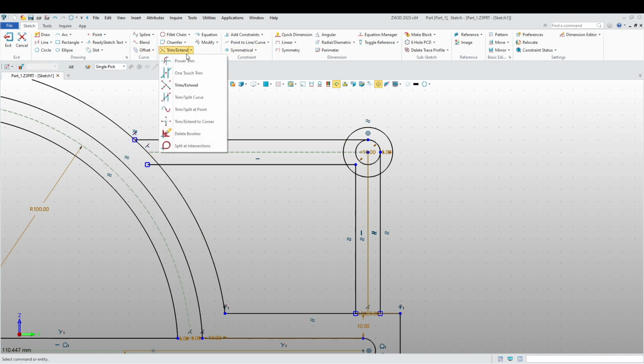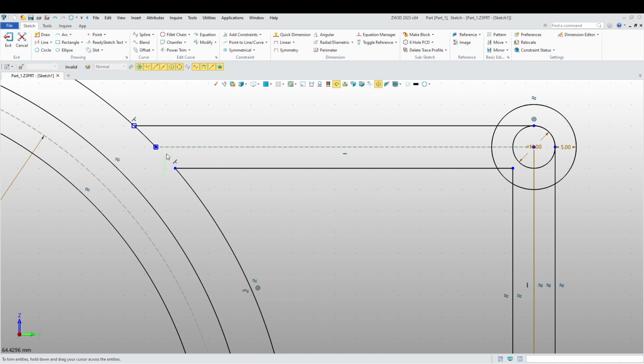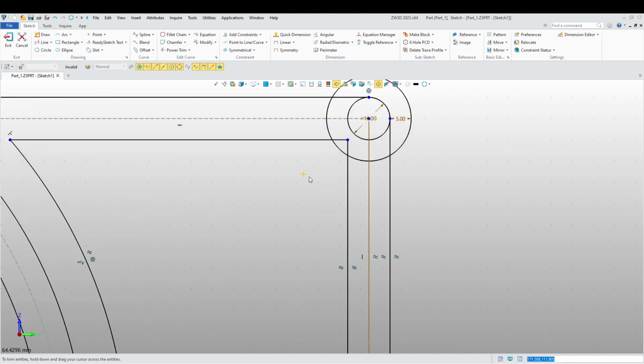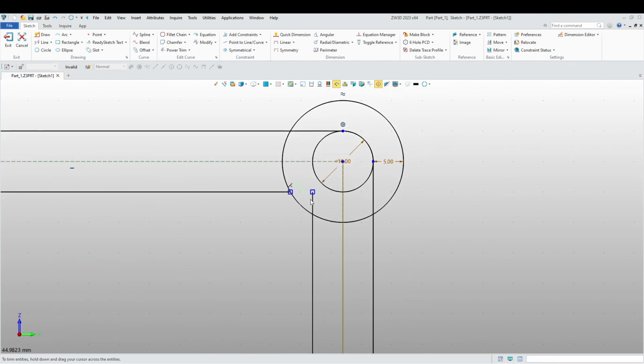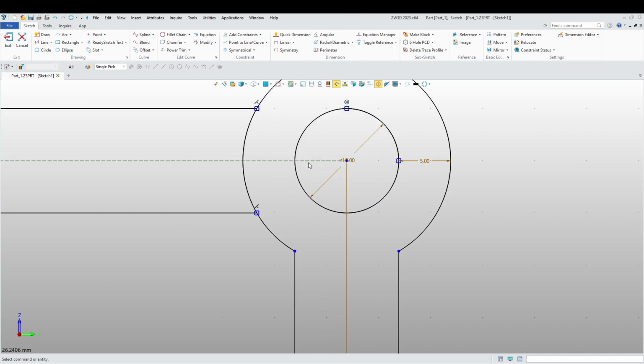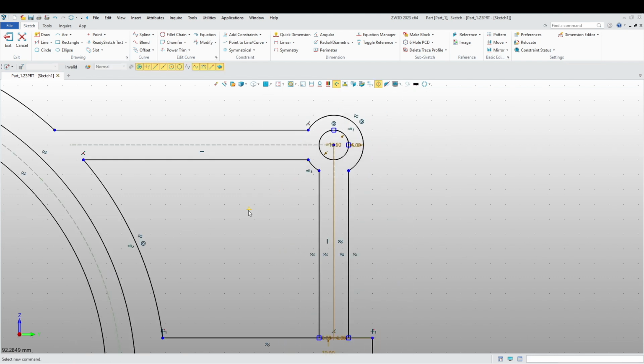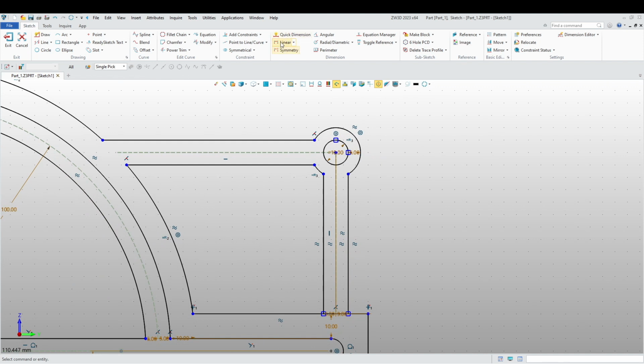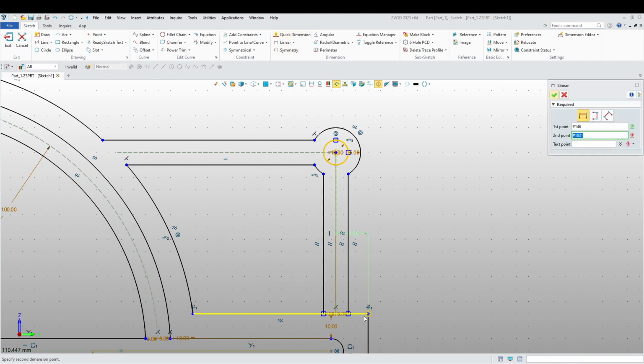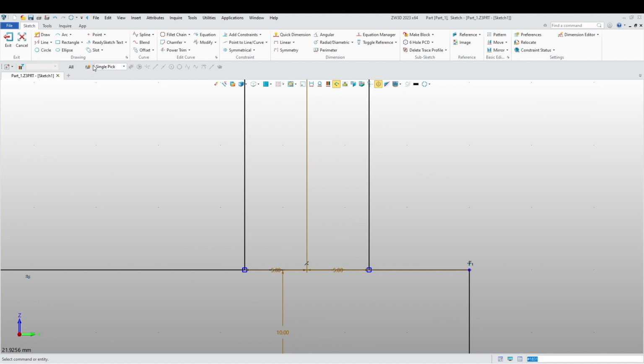We're going to do a power trim over there. Power trim here, here, here, here, and here. And here and here. Now, you're just going to trim one more thing, there and there.